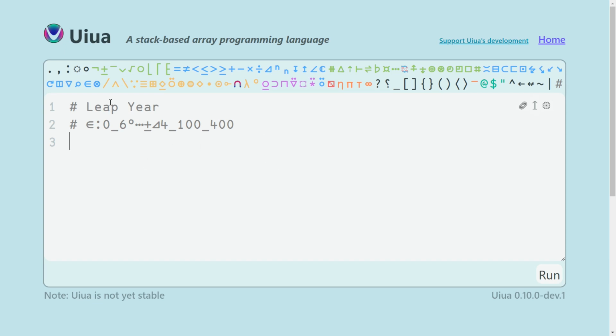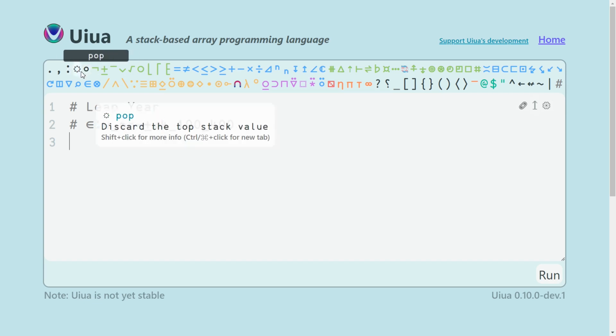If you don't remember the names of the functions, you can just hover the cursor over the toolbar and you can figure out the name. You don't have to type the actual symbols. It is enough to type the name of the function and then the formatter will automatically convert it.